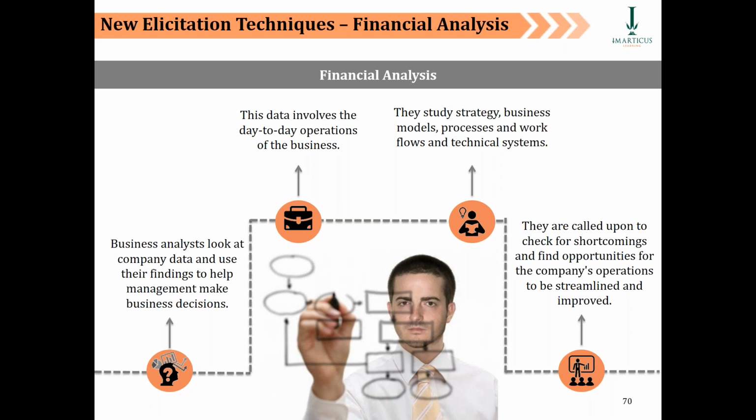So the management wants to make decisions. They will look at a BA. The BA probably currently has a lot of data to sit on. So the recommendations about a particular pattern of services or something else getting changed over a period of time is an answer which should come from the BA. Oh, by the way, this data is nothing very super secretive. It's basically day-to-day operational data. So principally, we are talking about the applicability of pure operational data for this kind of elicitation technique, because operational data's ratios, financial ratios, truly reflect how good or bad the company is doing.